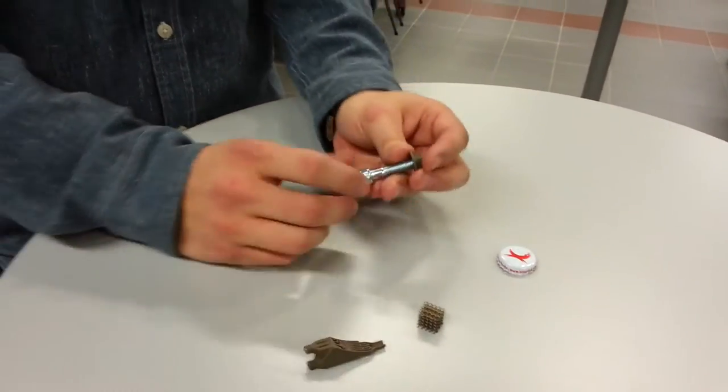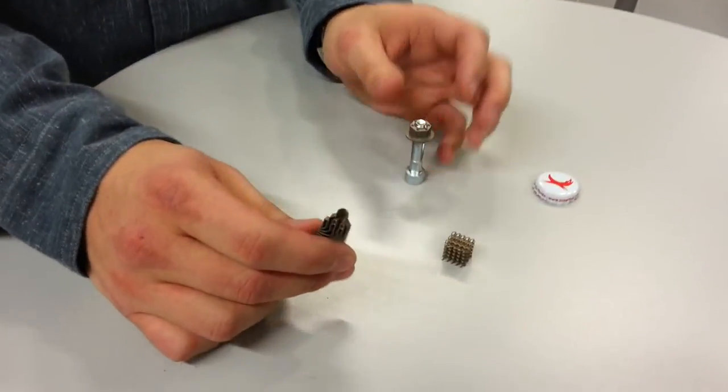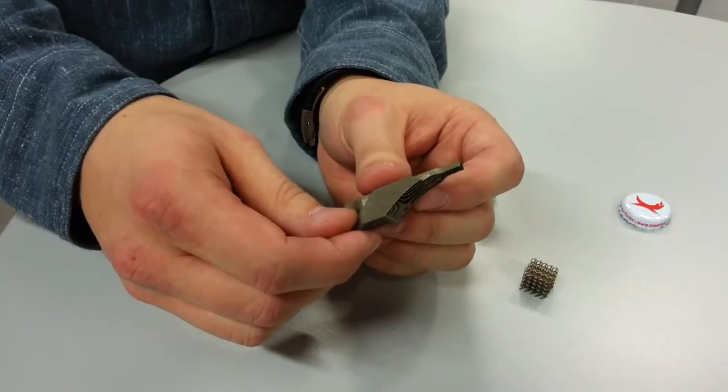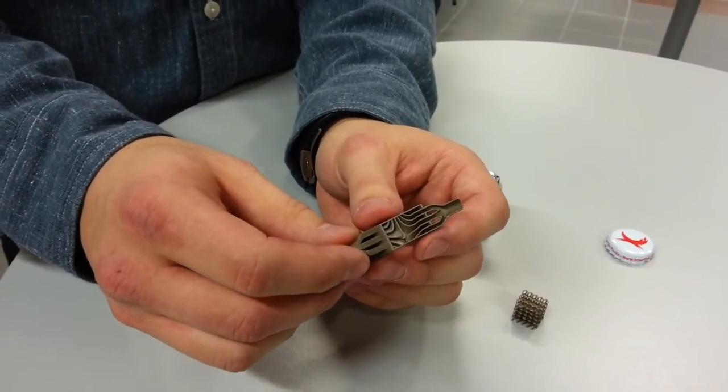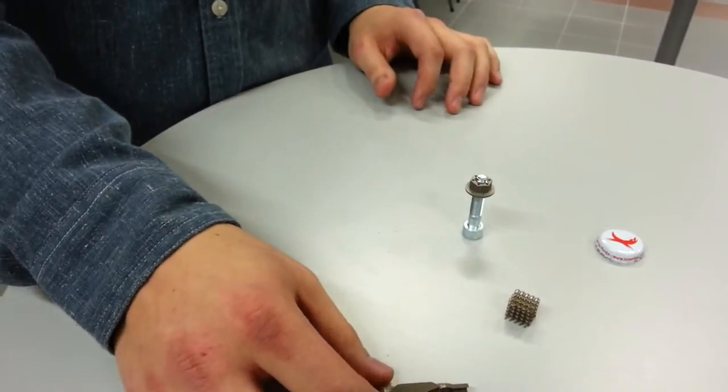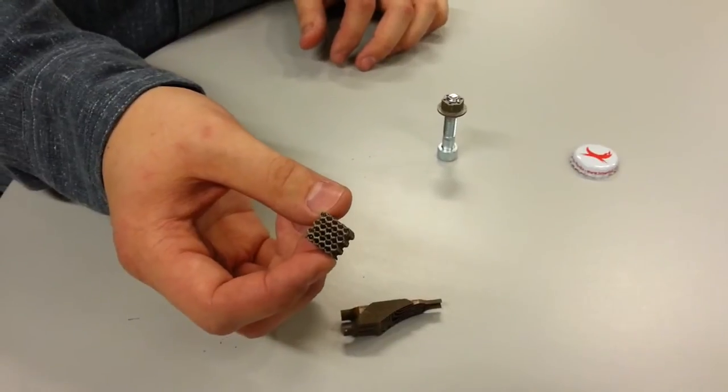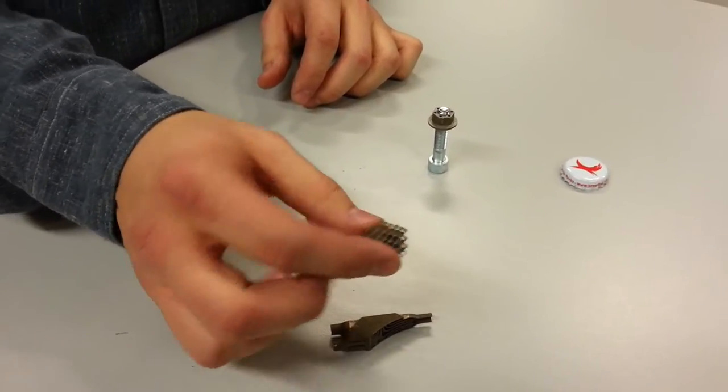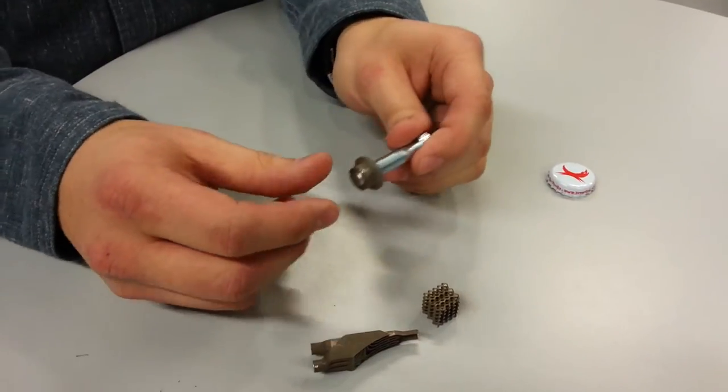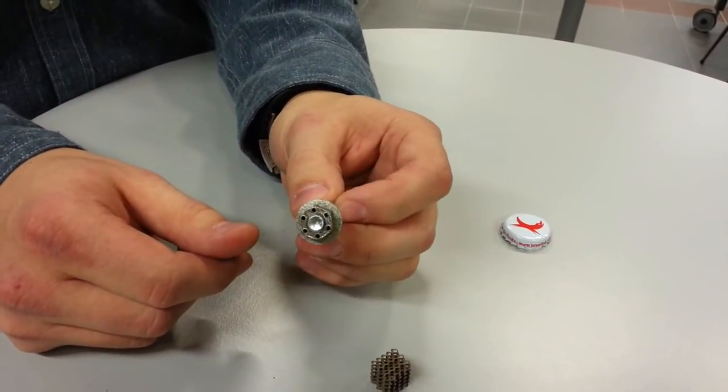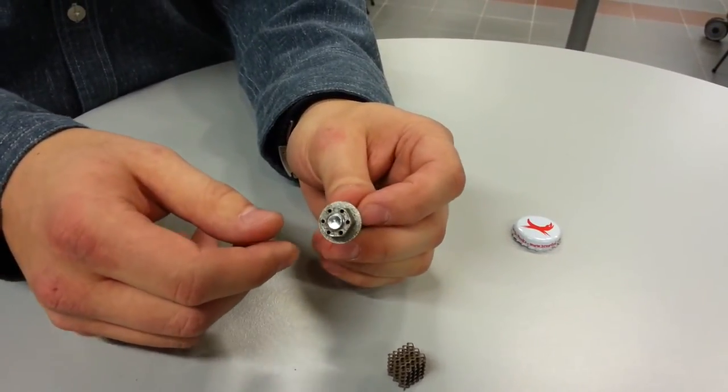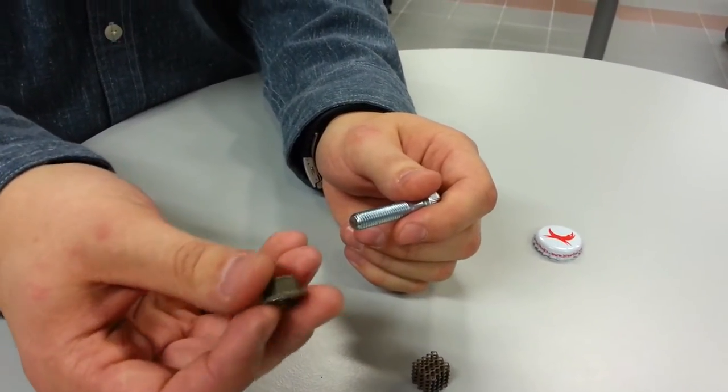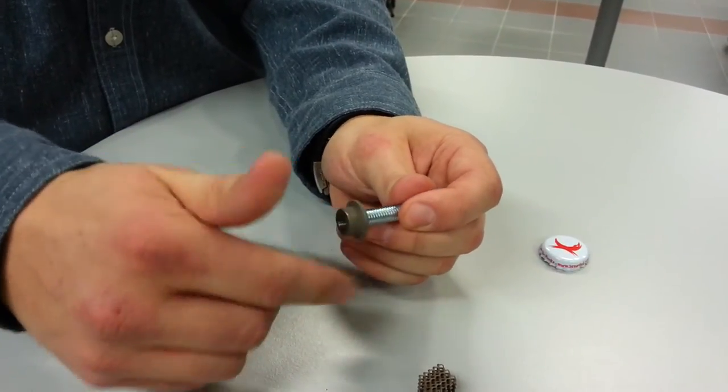I have some examples here. Some demo pieces made with additive manufacturing. For example, here you can see a micro heat exchanger with channels that are impossible to manufacture with any other method than additive manufacturing. Then we have here this lattice structure, also impossible to make with any other conventional manufacturing techniques. And since the additive manufacturing can produce parts which are hollow, we decided to make a hollow nut because it's lighter than the one which is totally solid. But it's also quite nice.